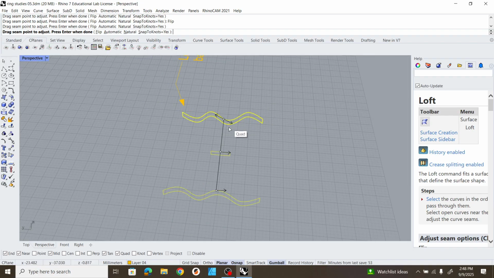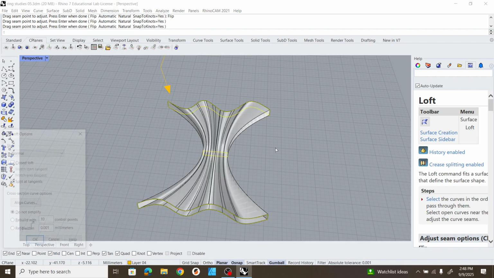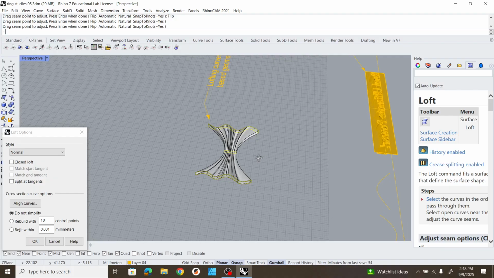There we go. So we want them all at least pointing in the same direction, because that's how it's going to wrap the surface around those curves. Like so.